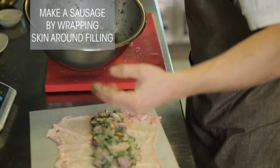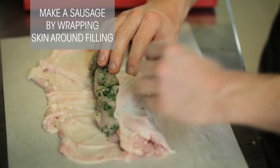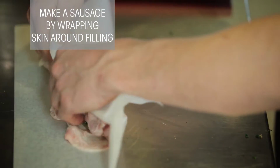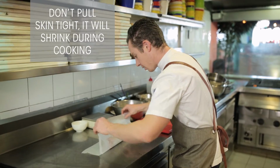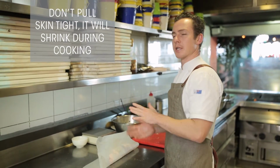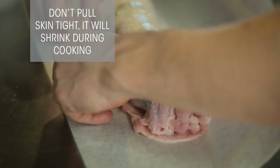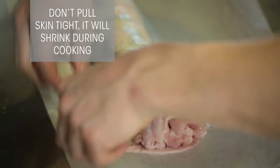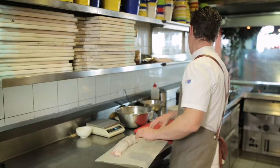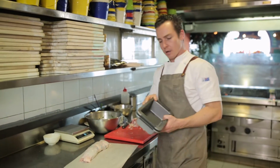Then I'm going to use that skin and wrap it around it, and I use that baking paper just to help me. I'm not pulling it really tight because that skin will shrink anyway, and we're going to press it after it's cooked, so you don't need to wrap it super tight. You're just bringing it all together, basically just to there.